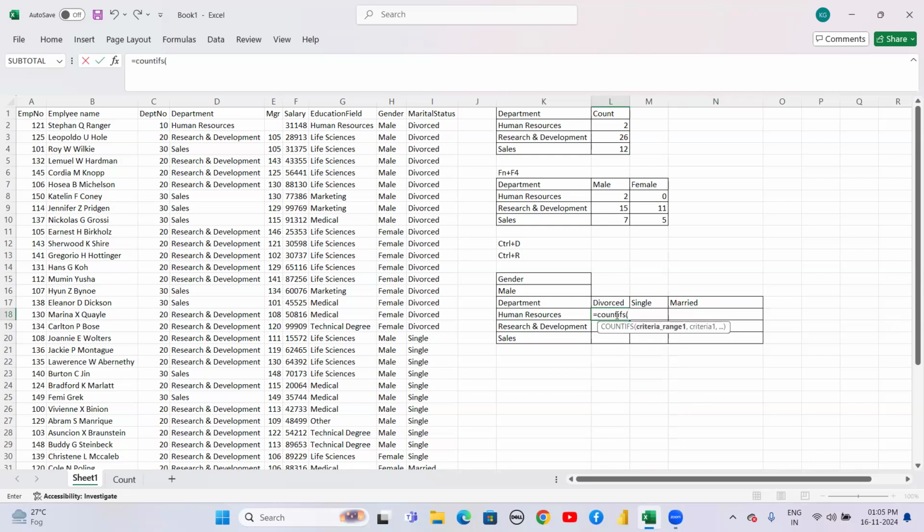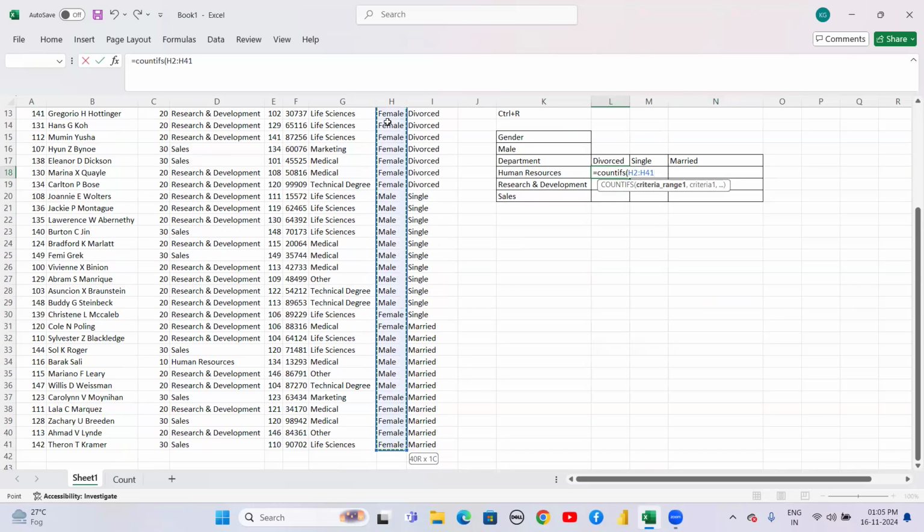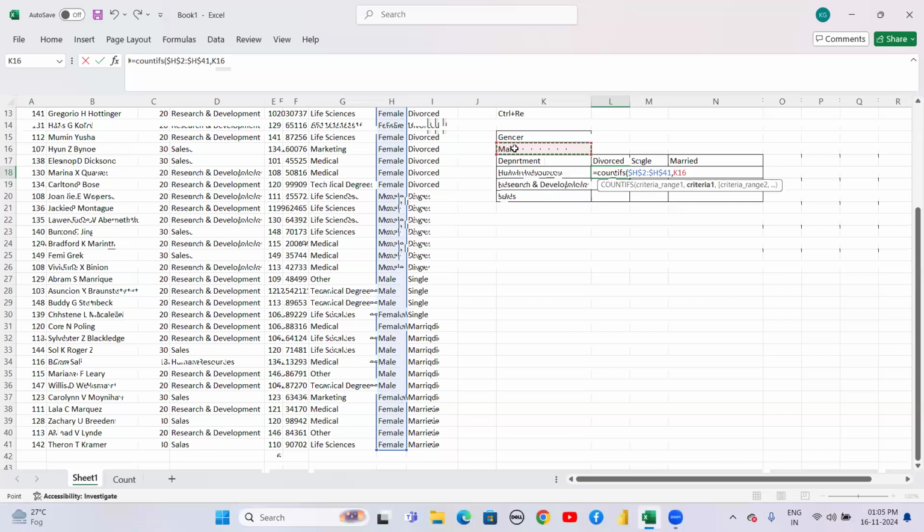and then select the gender. We are selecting the gender, then press F4. Then select the criteria, where the gender male is here. We freeze this completely because this is a constant value. Constant means only the male; we are taking it for the male. The second criteria is the department.